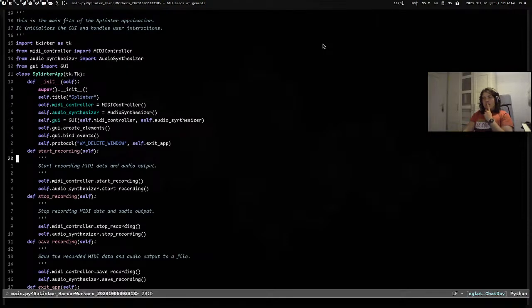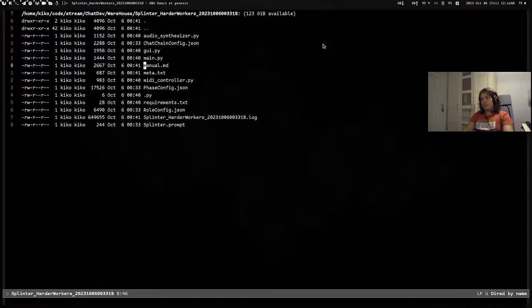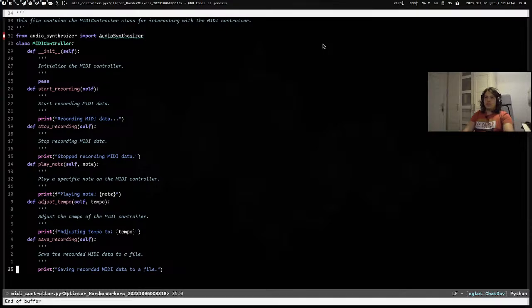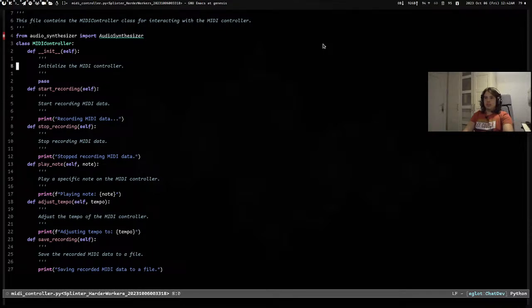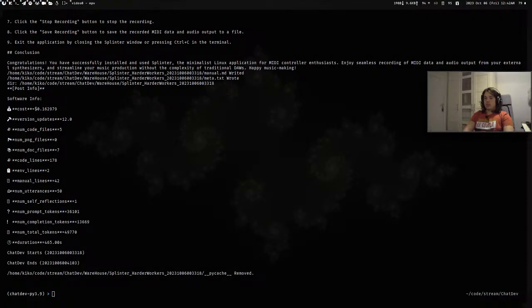The main function actually tries to create a good GUI. It's not bad. And we have this MIDI controller that again does absolutely nothing. But we can try and run it.